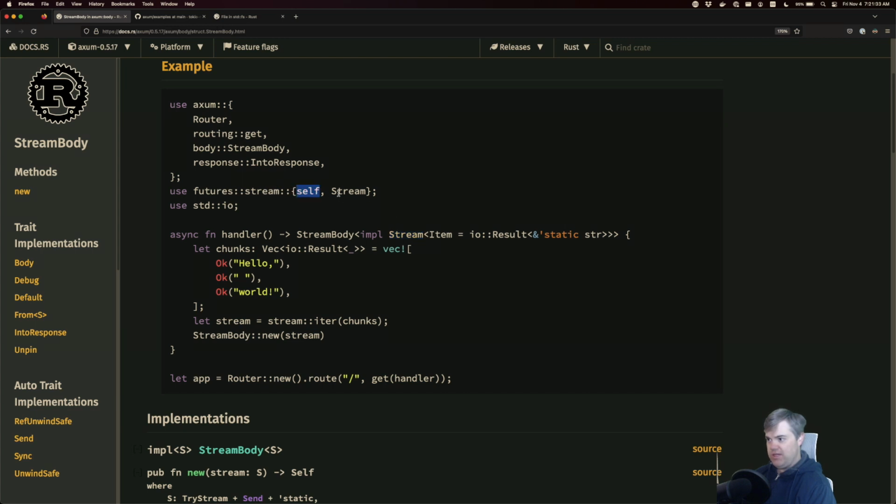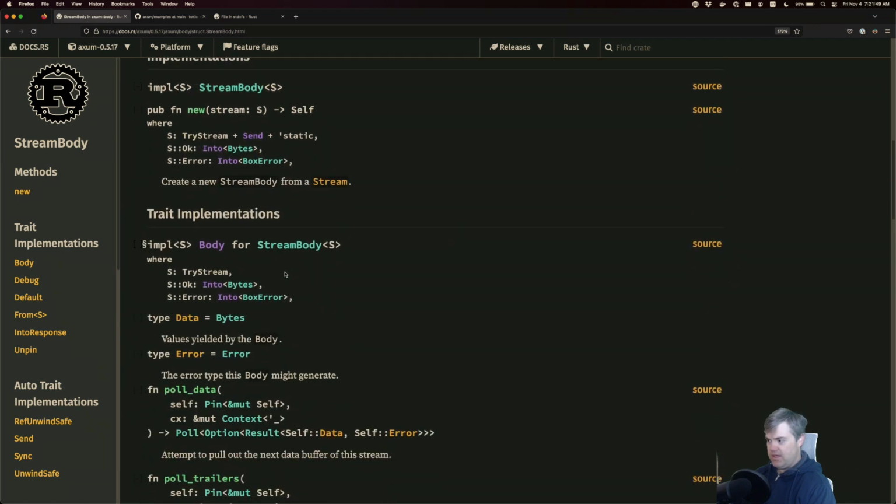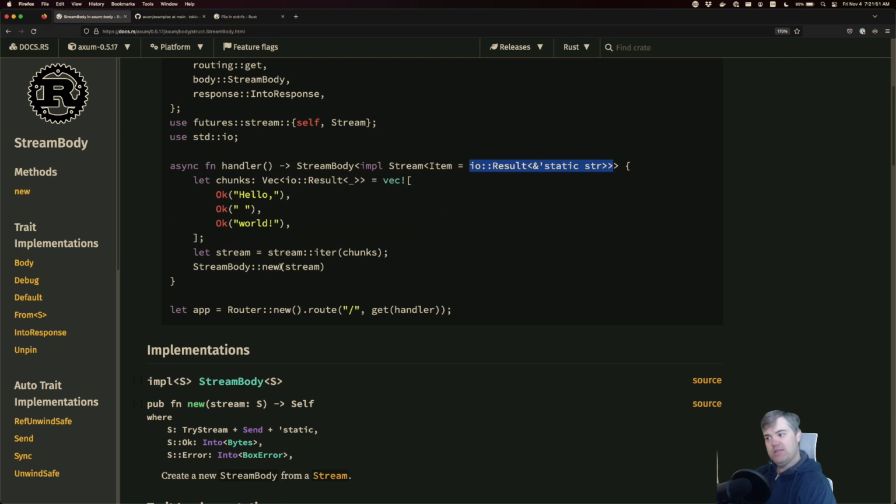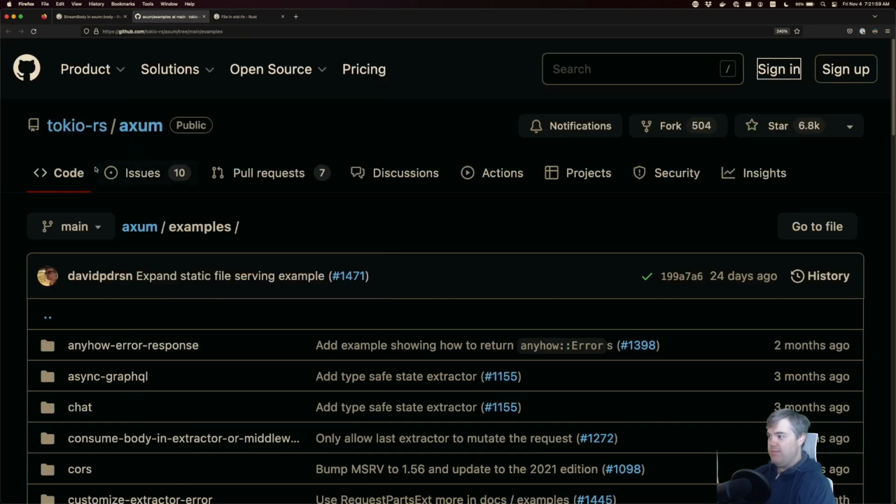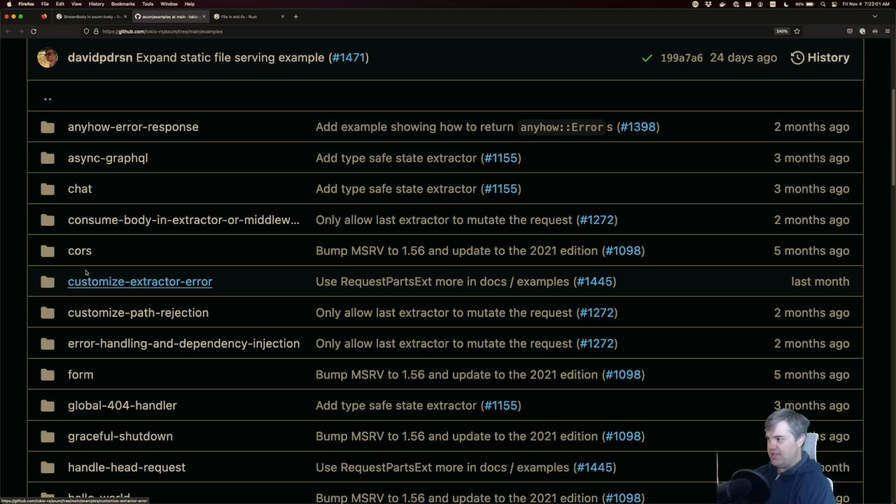This stream would be this. It's a future stream. Item equals IO result for a static string. I really wish they actually did the full example of grabbing it from a file and streaming it. So maybe these examples do have something like that.